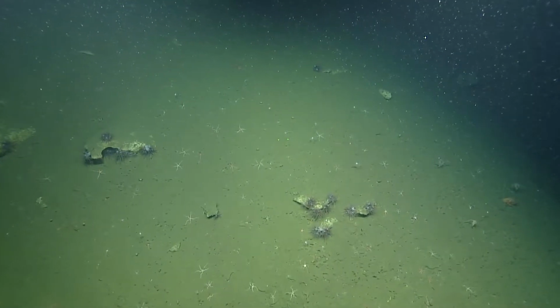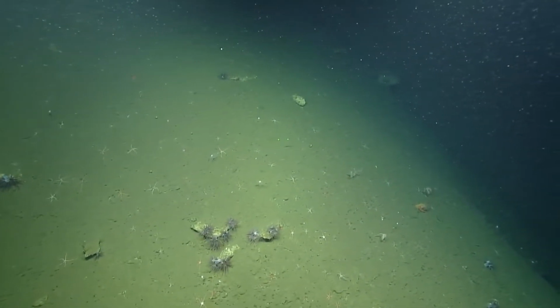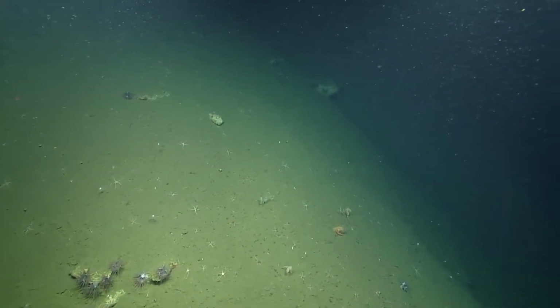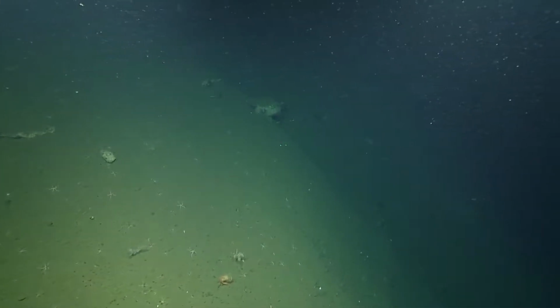Welcome to any new Nautilus viewers who've just joined us. It's about 2:30 here. We are exploring the canyon off the coast of California in the Cordell Bank Marine Sanctuary.